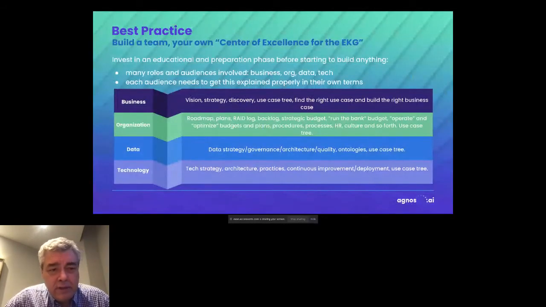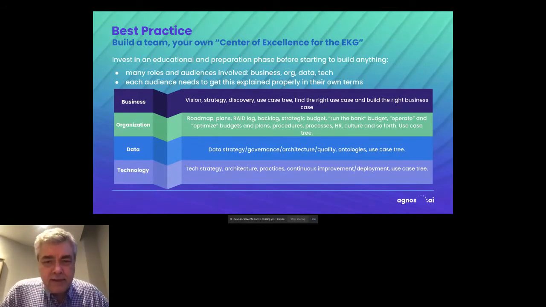So, what is the best practice? Like I said, with the business, we want to discuss the vision, strategy, discover all your use cases, build the use case tree, which is a new thing. We want to basically introduce that term here, and we have been using this for a couple of years as a methodology.